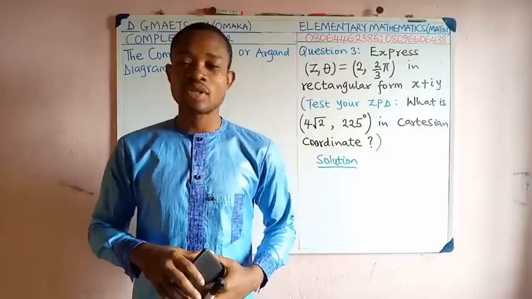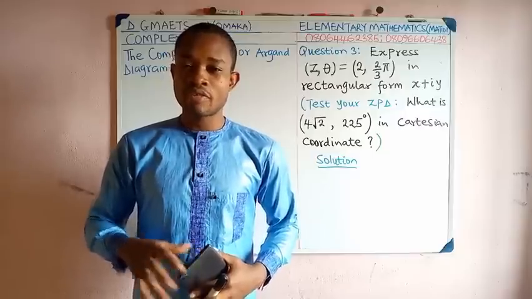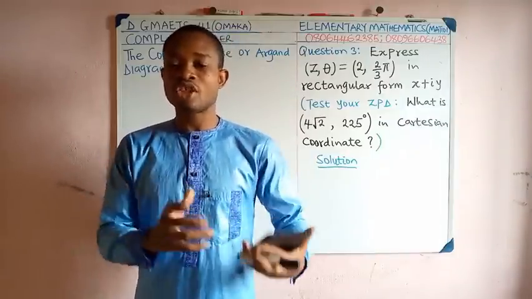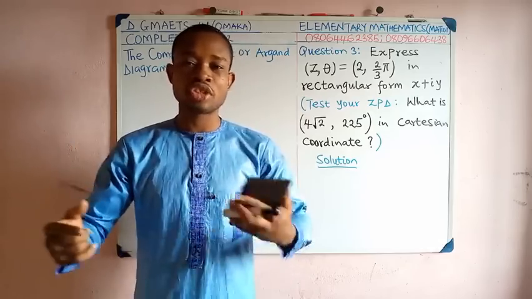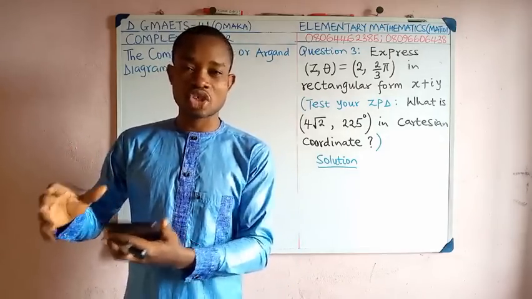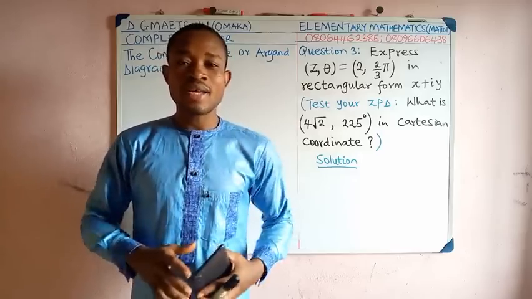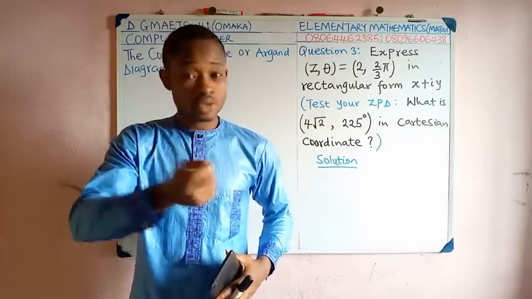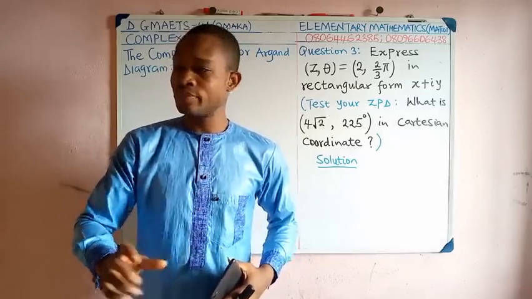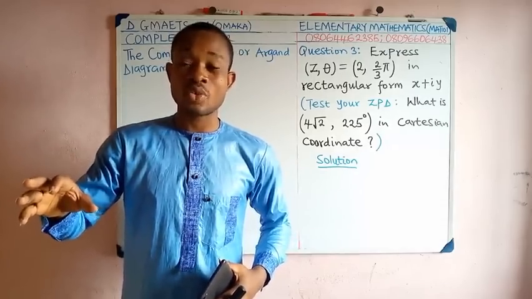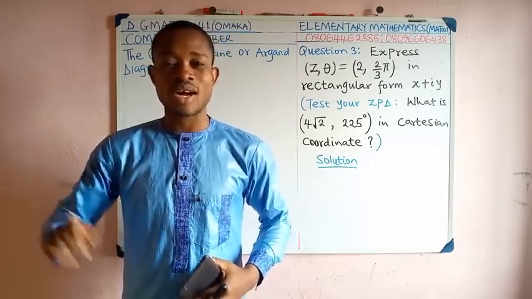Before we go into this question, did you take note of the fact that question number 2 drew our attention to the relationship between the rectangular coordinate, also known as the Cartesian coordinate system, and the polar coordinate? Now, take note of this. You can put it down once again, please. When dealing with the Cartesian, also known as the rectangular coordinate, we deal with x, y.